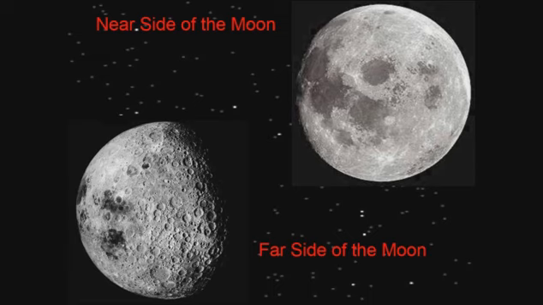The moon is really delineated into what we call the near side, which is the face that we see, and the far side of the moon, which is the other side that we generally do not see, and was first imaged by spacecraft, actually a Russian spacecraft, very near the beginning of our space age. This is called the far side of the moon, and as I said, we don't see it. It used to be called the dark side of the moon, which is technically and scientifically inaccurate. It's not actually dark. Sunlight does fall on it. So sorry Pink Floyd fans, but far side of the moon is the terminology we're going to use.